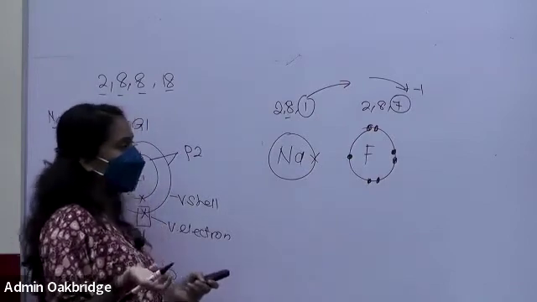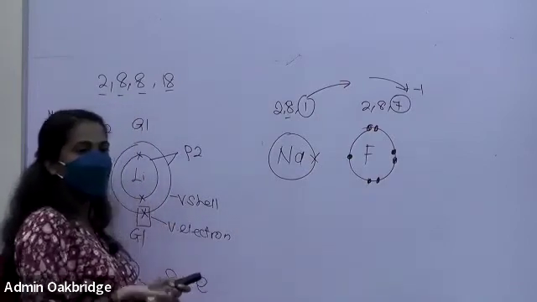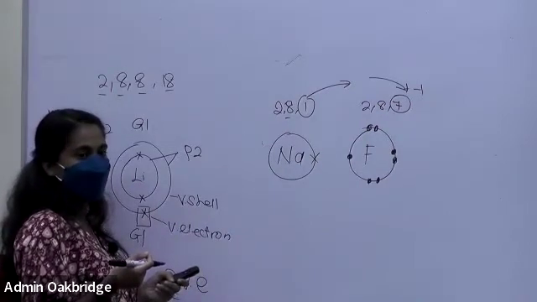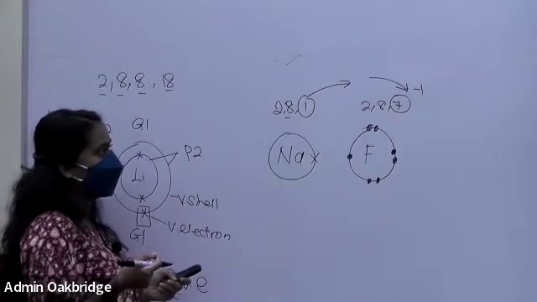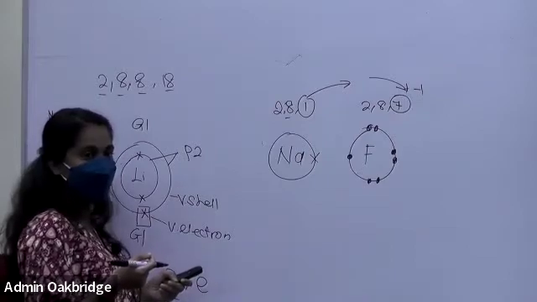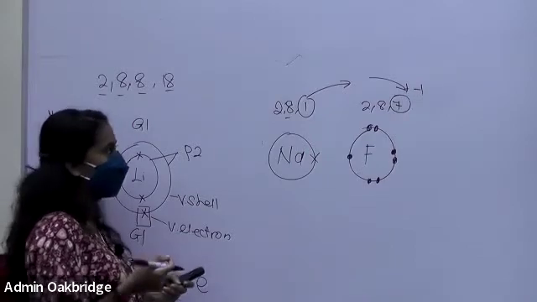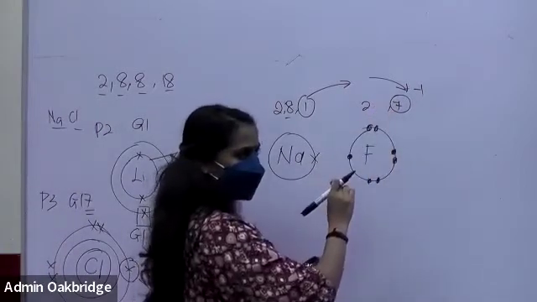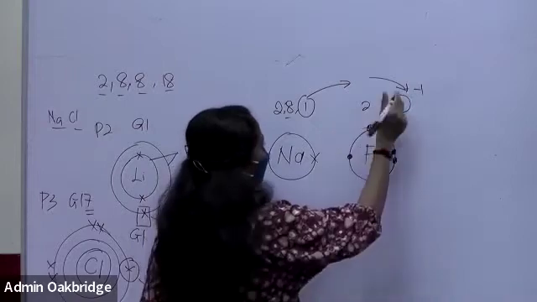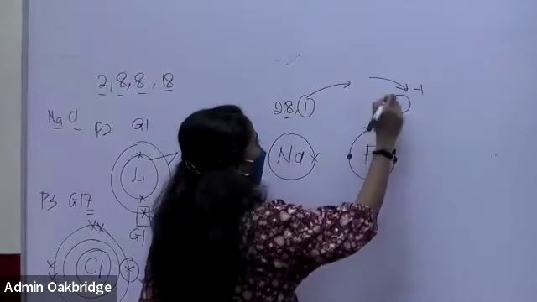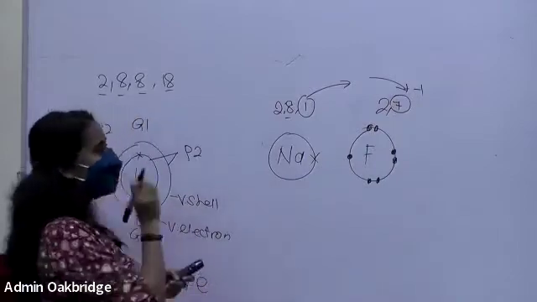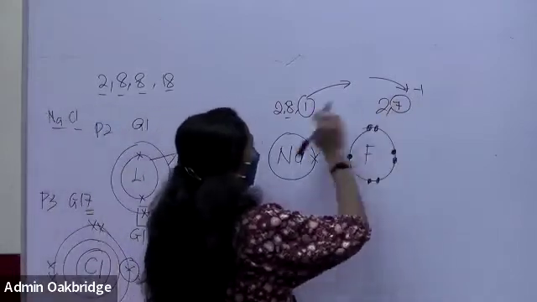People can ask, fluorine can give also, what? Fluorine has 7 electrons, so why can't it give? Sorry, it's 2, 7, not 2, 8. Oh, 2, 7. Okay, sorry. It's in which period? Period 2. So period 2, so 2, 7 only. Sorry for the error. So it's period 2 and period 3.